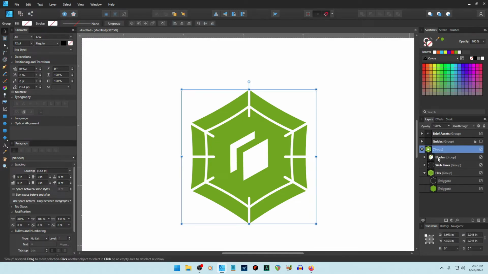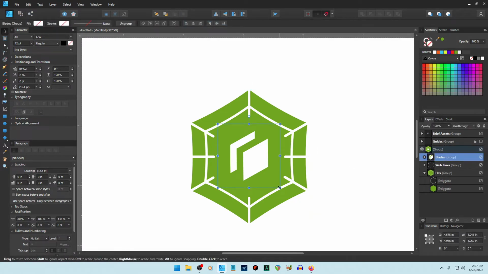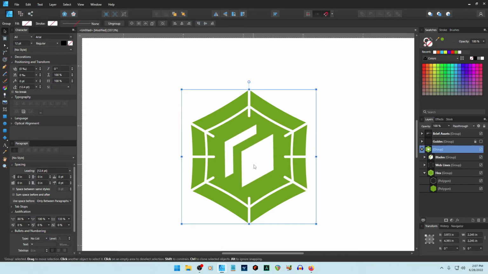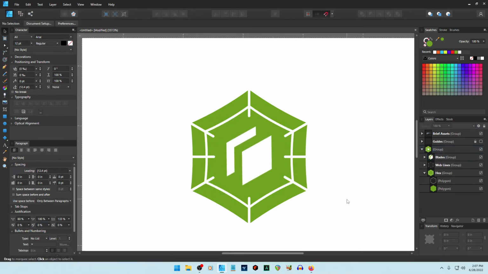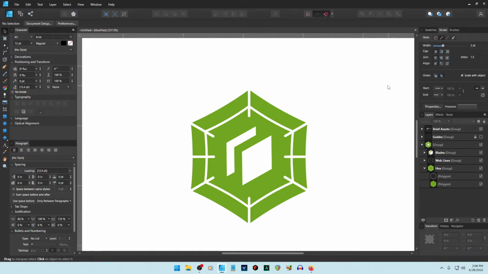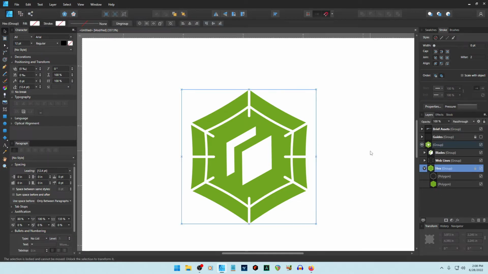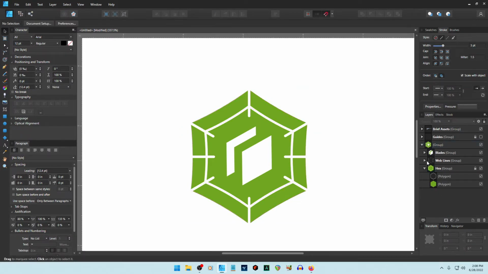And my blades can now shift control. They can come up in size, which is always a beneficial thing. I think I was changing the orientation. I think I just need to do control because if I do shift, I'm doing that. Okay, so let's start there. That's looking good. But you know what? Now that I think about it, shoot, why didn't I think of this sooner? Yeah, pressure. All right, check this out. So let's just do the web lines. All right, let's lock our hex again because we don't want that moving. All right, we'll go to our web lines here.